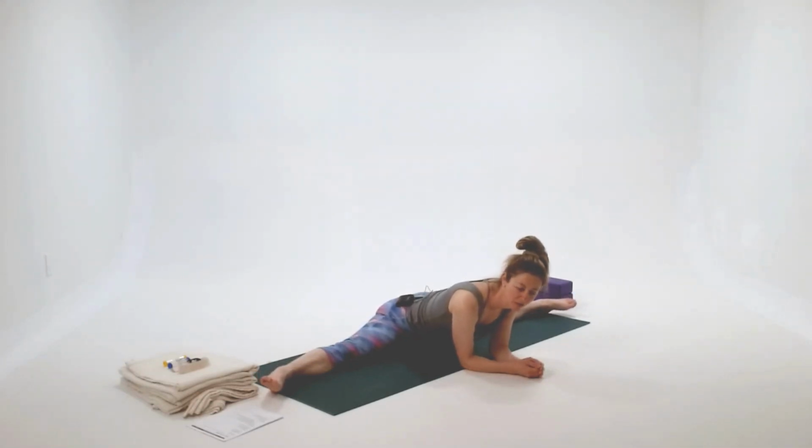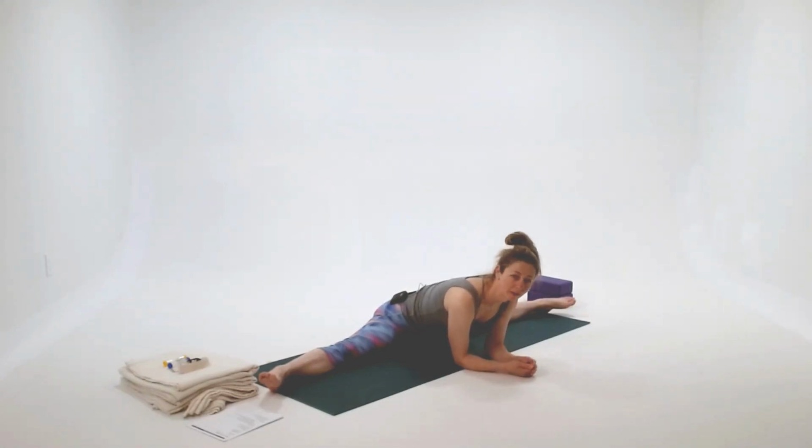Little bit more. So finding the edge, and if your body gives you a little bit more space, then take a little bit more space. If your body says, oh, that's too much, then bring it back a little bit. So always playing the edge, and that might need a little bit of movement here and there. We're trying to find stillness as much as possible, except for when our body either gives us some more space or requests that we take it back a notch.